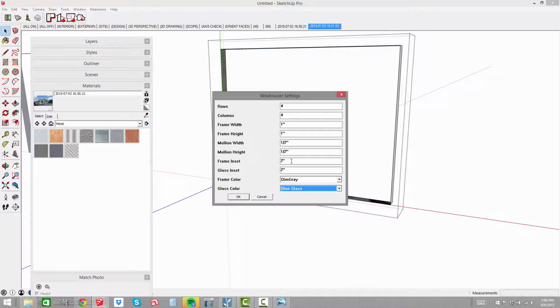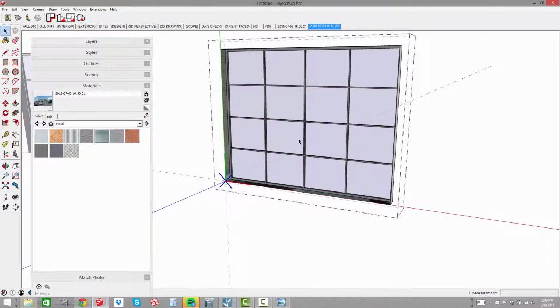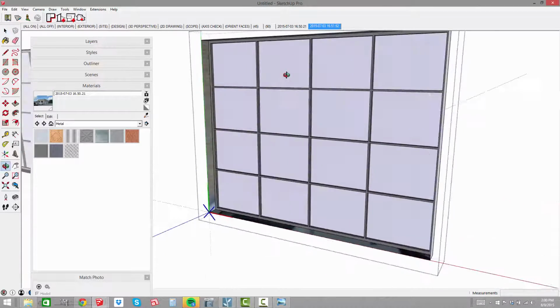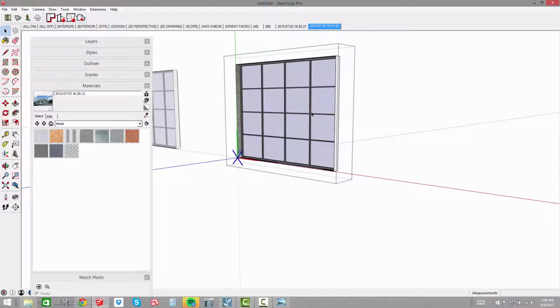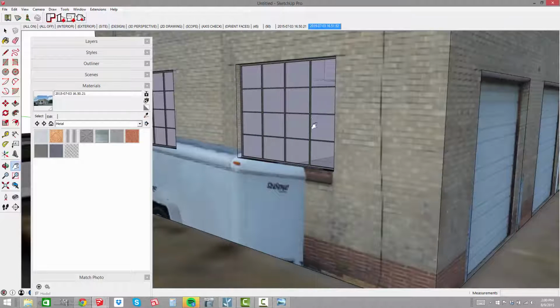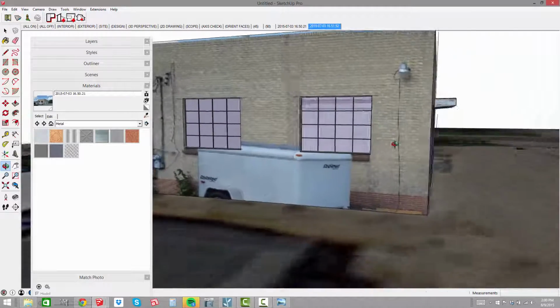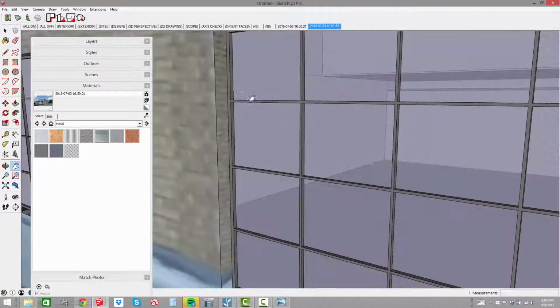And I can tell you that it looked the mullion, was it the frame inset? I think maybe just 1 inch for those and 1 inch for that. So let's just try that again. We'll say OK. There we go. So that's a lot easier. I mean, this isn't a very complex window to build, but if you're using these little plugins, it is infinitely quicker to build that window and make it realistic with the depth.